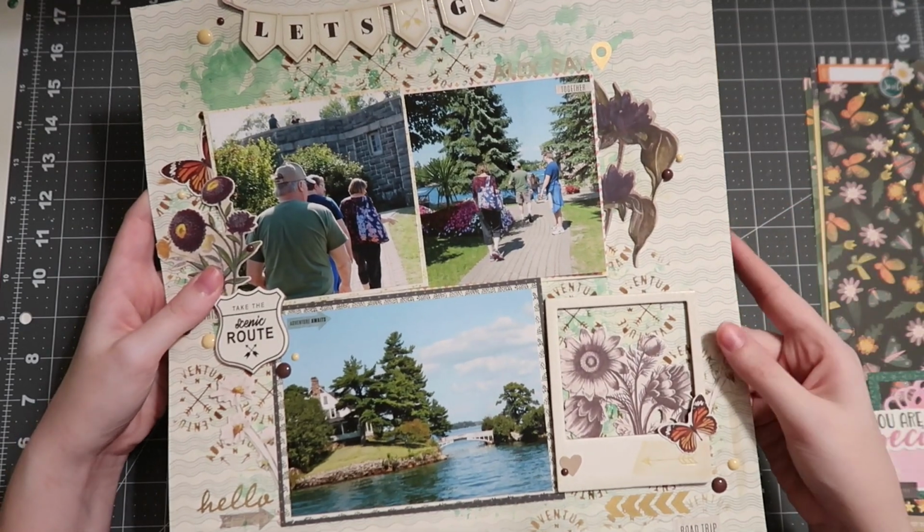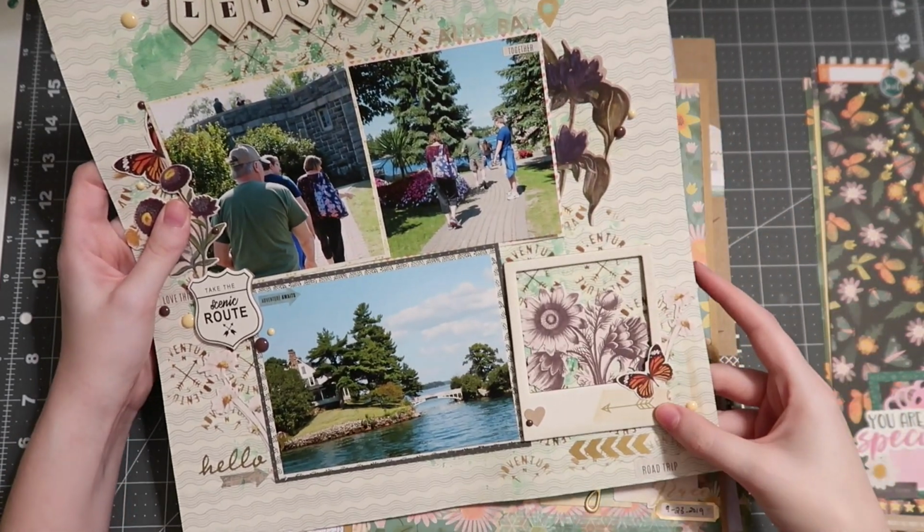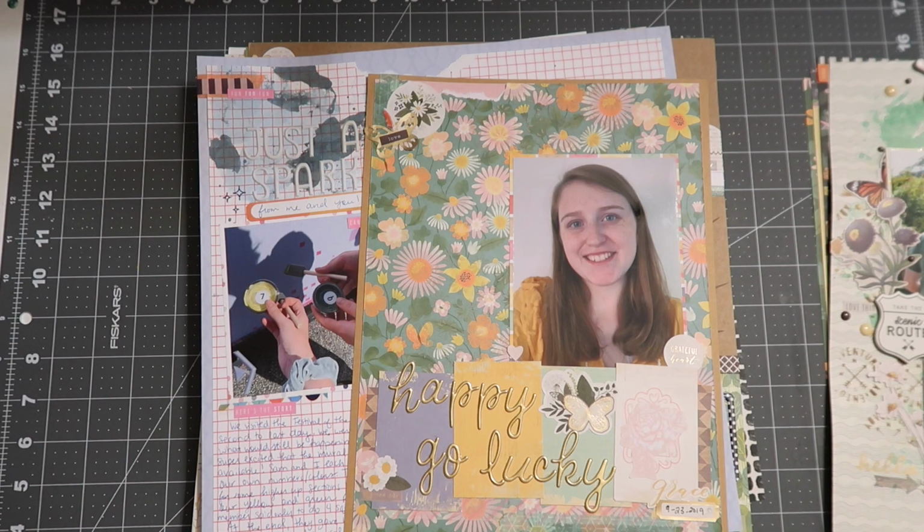But I made this pretty early on. I think, yeah, like my 4th layout of the month was actually this one. So Patreon got to see this one first. So if you guys do want to see sneak peeks, behind the scenes, all of that fun jazz, check out my Patreon link down below.